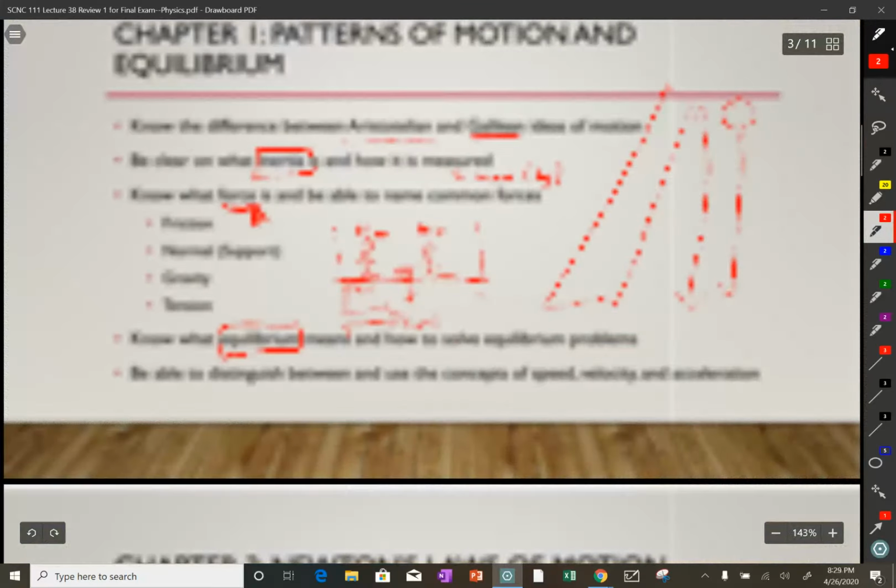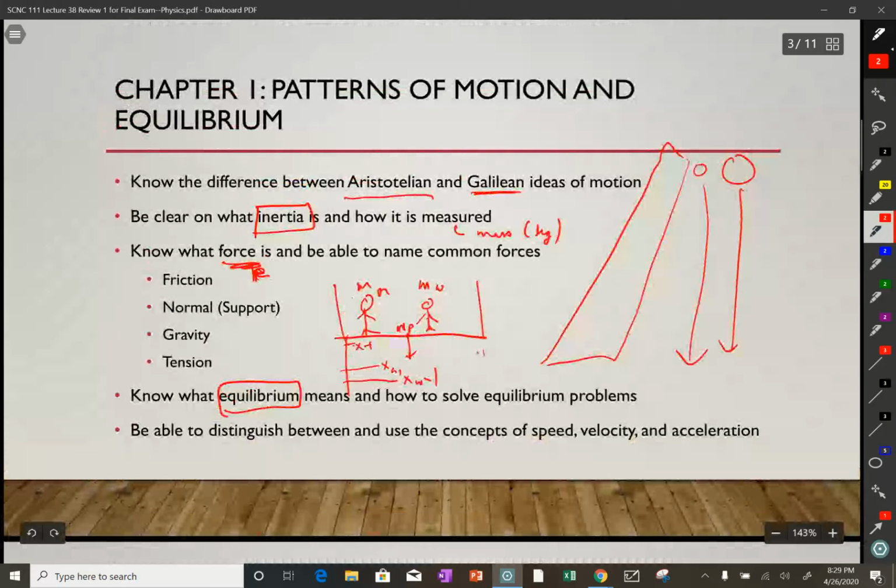Well, that was beautiful. Make sure that you can distinguish between speed and velocity. Velocity has direction, speed doesn't. Both of them are the rate at which position is changing. So both speed and velocity are change in position over change in time. But velocity, we put an arrow over it and it has direction. And acceleration is the rate at which velocity is changing. And of course, you should know that these triangles are the Greek letter delta, and they mean change in, which is final value minus initial.